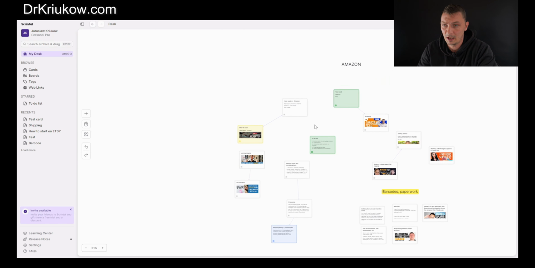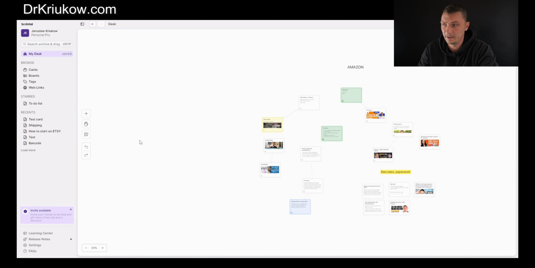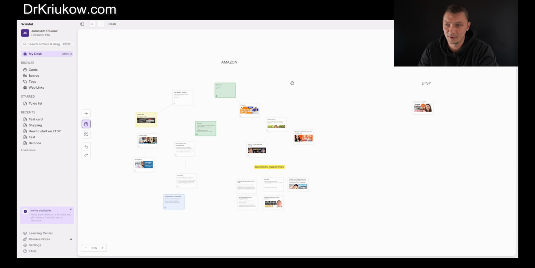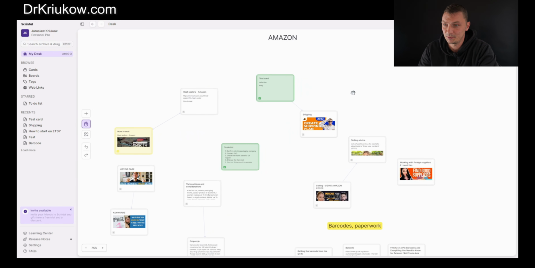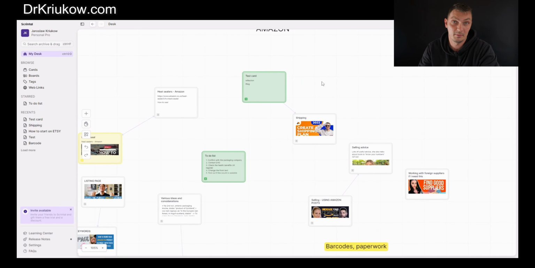You can see I can zoom out, and actually here I created this section to be for Amazon, and eventually added this, just started to create this new section for Etsy, and I'm gonna put a whole bunch of stuff here as well. It may look a little bit messy, but that's just my working style, and it actually makes sense to me, which is obviously the most important thing. I have a to-do list in the middle. I just update it every now and then. I link all kinds of stuff.